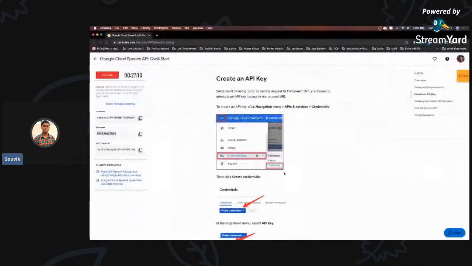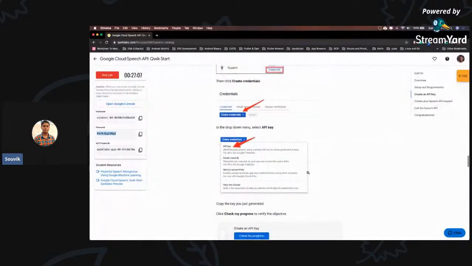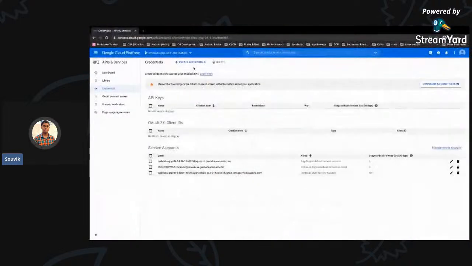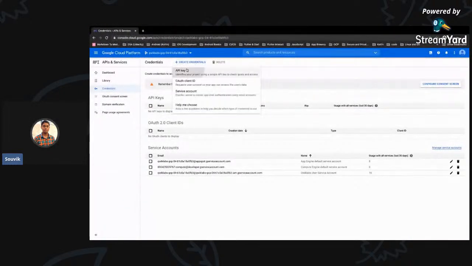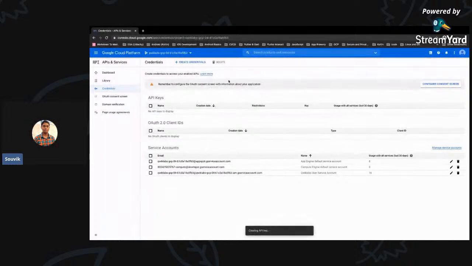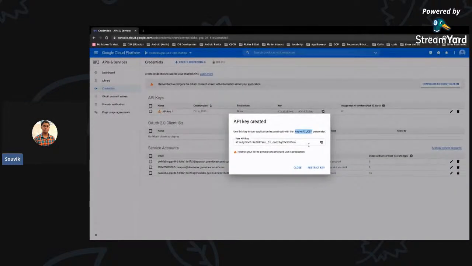Then we have to create an API key. So click on Create Credentials here and then select API key. Copy this API key. We will be using this in the next step, and then just close it.